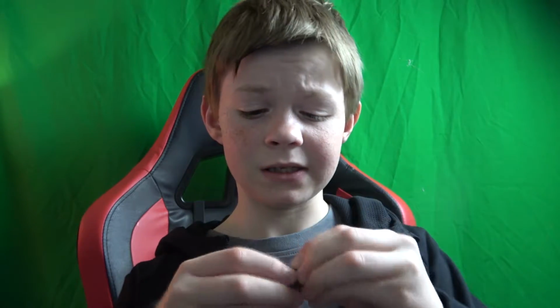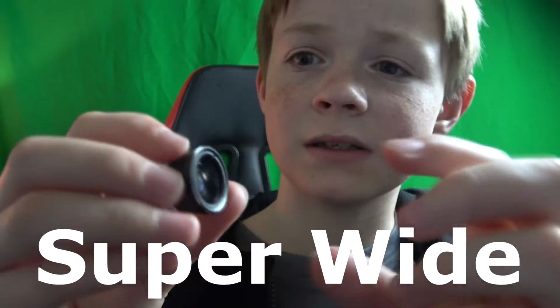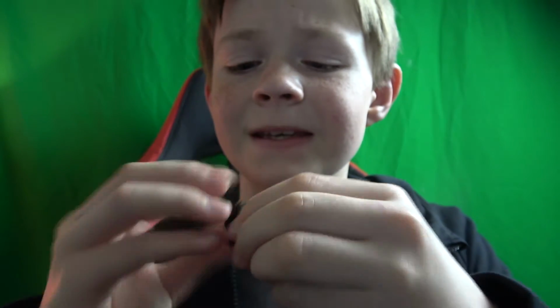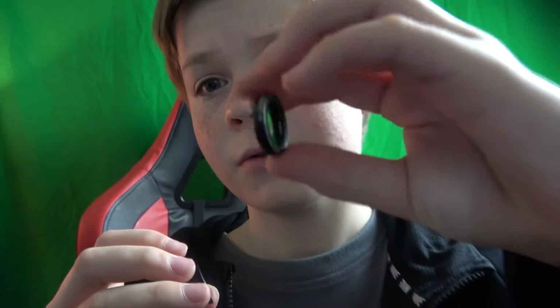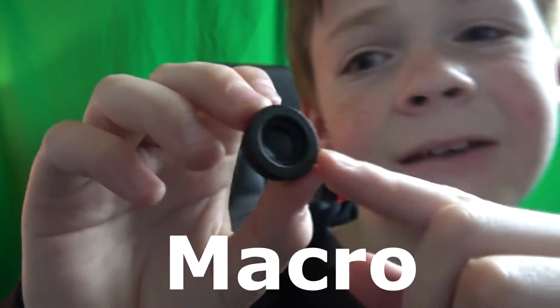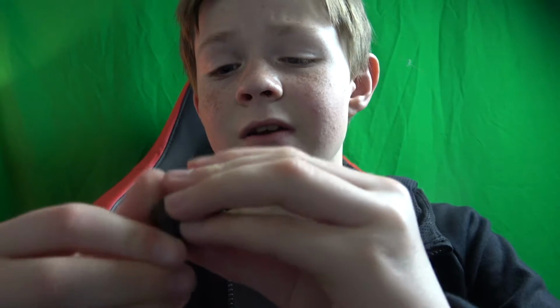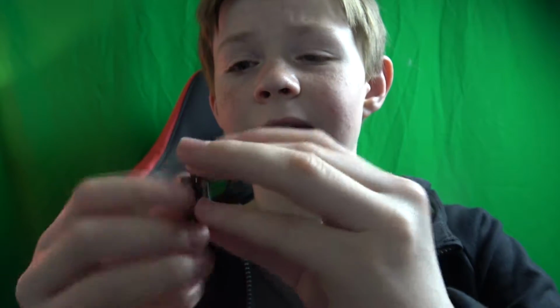And then there is this one. Now this is where it got a bit confusing for me. This is the wide angle lens. As you can see, this bit is the wide angle, and then this underneath, this piece here, that's the macro, which is for getting close-up photos of plants and nature. Then this screws on, and you've got yourself a wide angle lens.